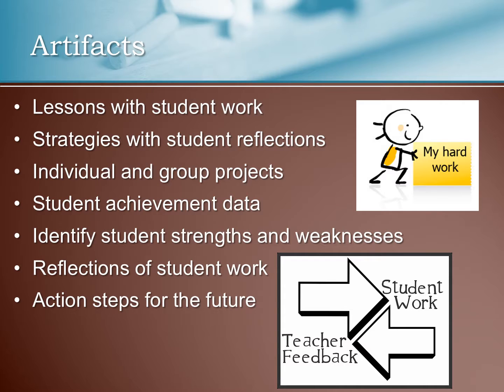While looking at the data, it is important to identify student strengths and weaknesses. Reflections of the student work can help teachers look specifically at what needs students have within their classroom. These artifacts help teachers in their professional learning communities develop action steps for the future of their teaching.